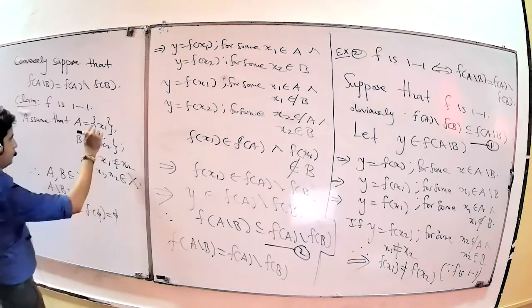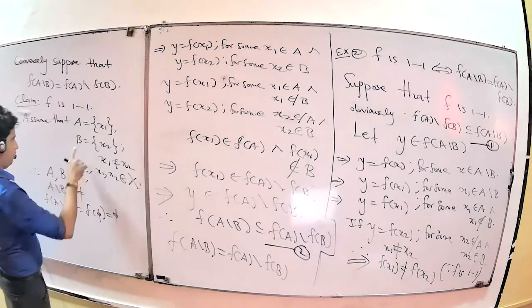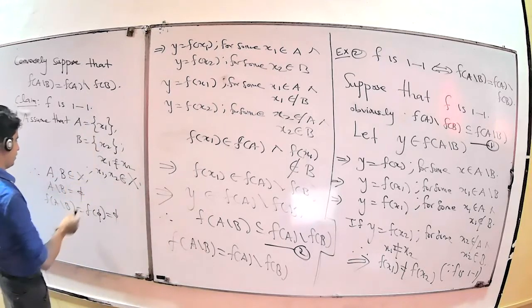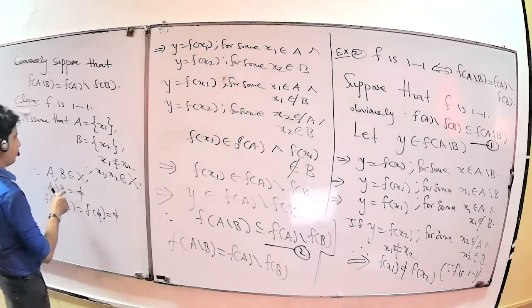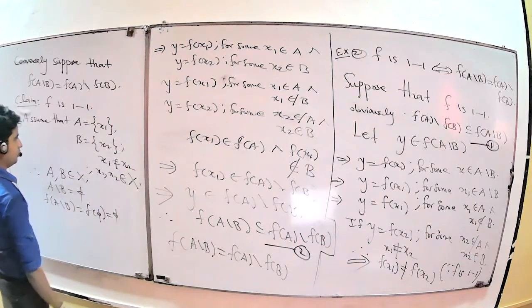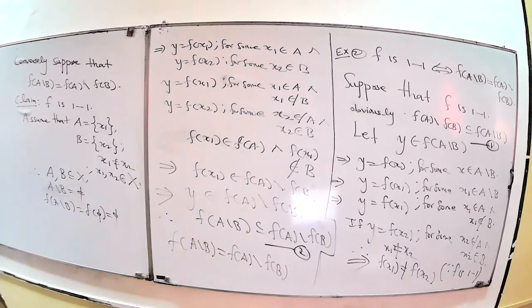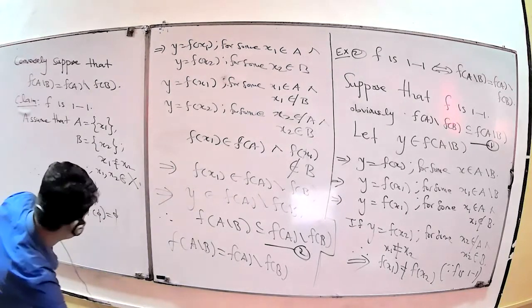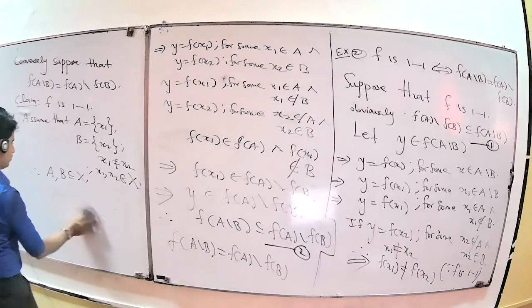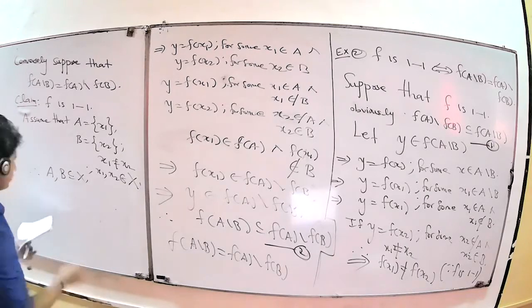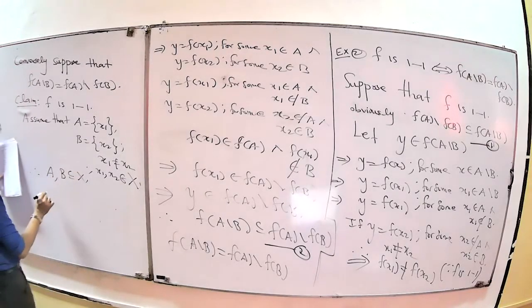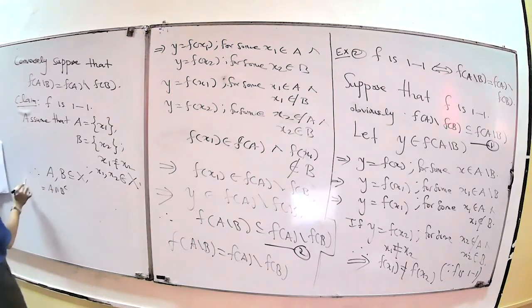Here A is one element x1 only, and B is one element x2 only. There is no common element. Suppose here A intersection B complement is the whole set X, otherwise is it not empty? No, because A minus B is the whole set X, union set S. Therefore, A intersection B complement is equal to A minus B.